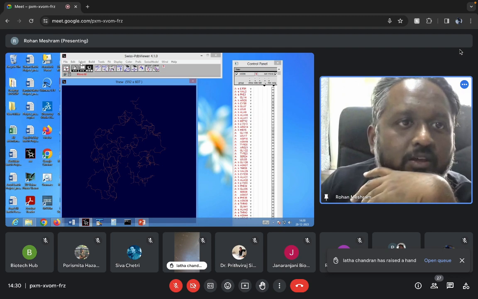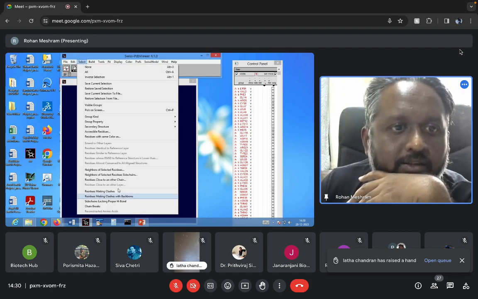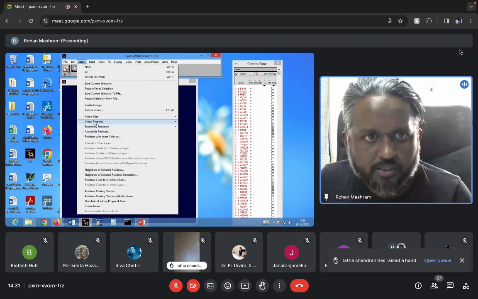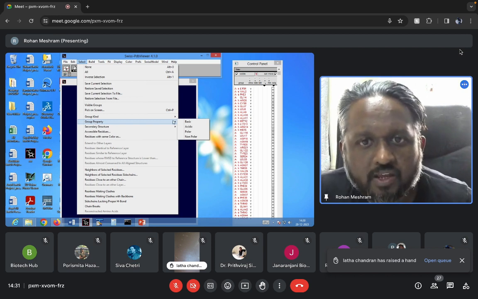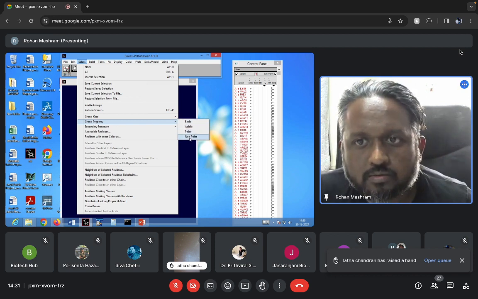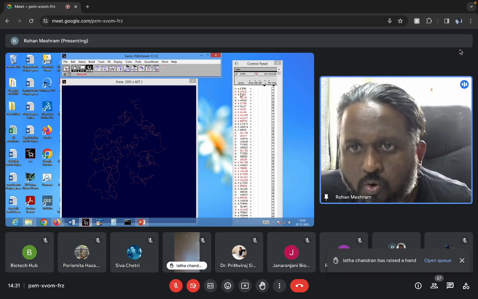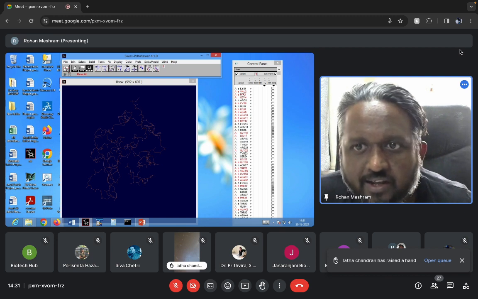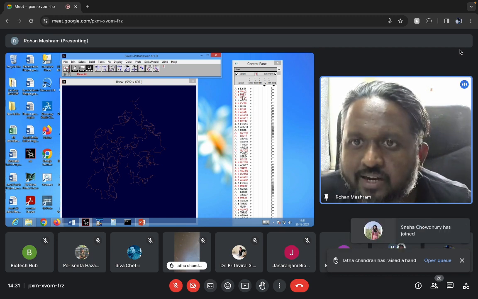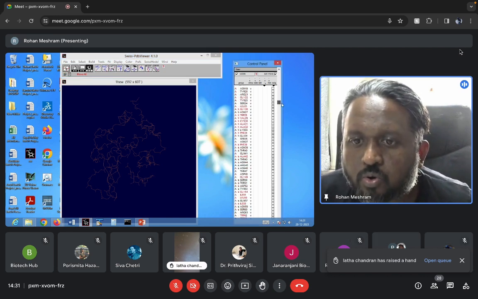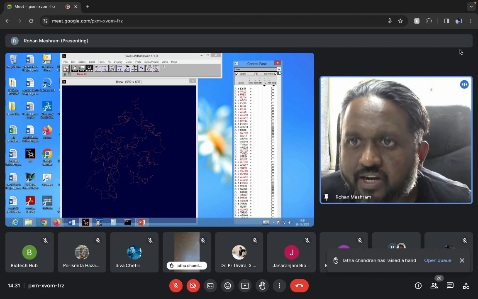To select only non-polar side chains, how would we proceed? We would go to this Select, then select Group Property and select Non-polar. So in this way, now you can see that all the non-polar amino acid residues are selected, right? You can see now valine has turned red, phenylalanine has turned red, glycine has turned red, alanine has turned red, methionine has turned red. Almost all non-polar amino acid residues have turned red now.